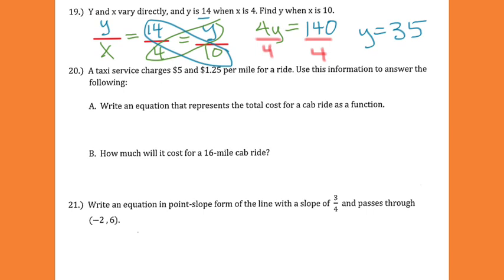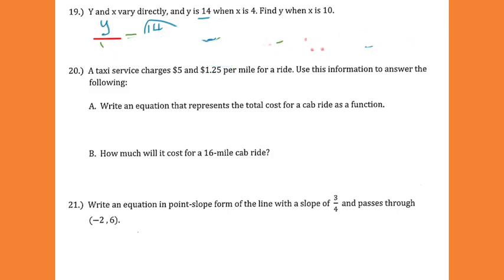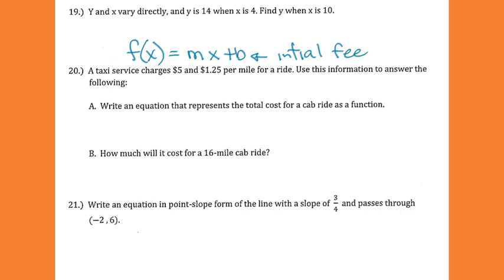All right, on number 20, I'm going to go ahead and write a function for this. I know that it's always y equals mx plus b, right? Let me just give myself a little space to write. Okay. So I know a function is always f of x equals some slope times x plus b. B is my initial fee, where my slope is the fee per whatever, per mile, per candle I'm selling, per candy bar, per ticket. We've talked about this a few times.